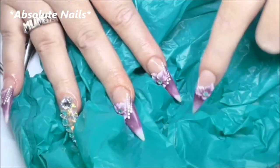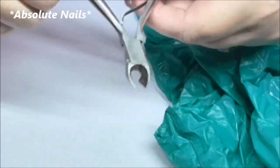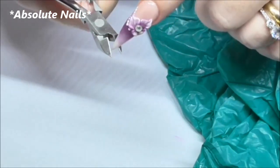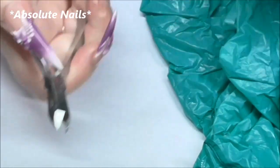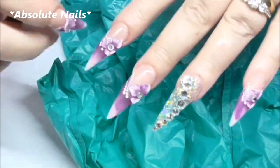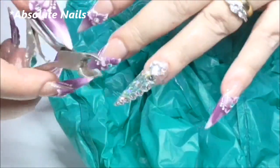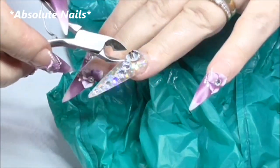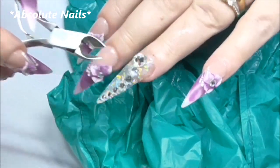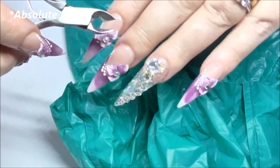To get rid of the crystals you need a bag — any bag will do — and a pair of cuticle nippers. They are just the right size to get the crystals in between them and clip them off. The bag is to catch them, because if you start pinging them off they go everywhere and you never find them again. Since you can reuse them if they come off cleanly, that's important because these crystals are not cheap.